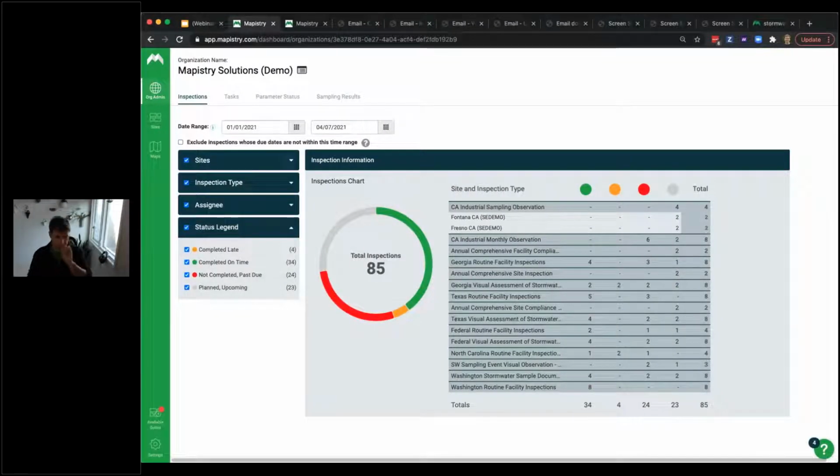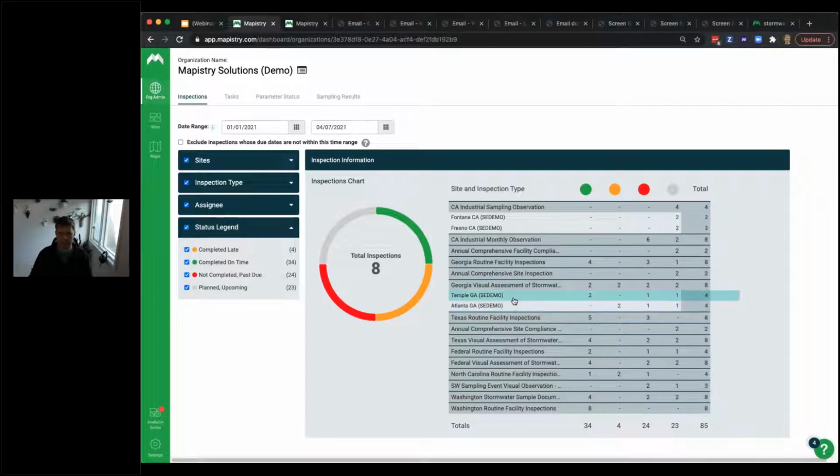And what you're seeing, and we're starting, as I said, at a high level on an analytics side. So right now, what we're looking at is inspection records. If I'm managing multiple locations, and I'll show you if you're only doing one site, it's a little bit easier to see. But if I'm managing multiple locations, I can see at a glance what's been completed, what hasn't, who's doing them late, and I can look at the specifics. If I drill into this in Georgia, I can see the Temple, Georgia site has done 2 on time and missed 1, but the Atlanta site has done 2, but they did it late and they missed 1 also.